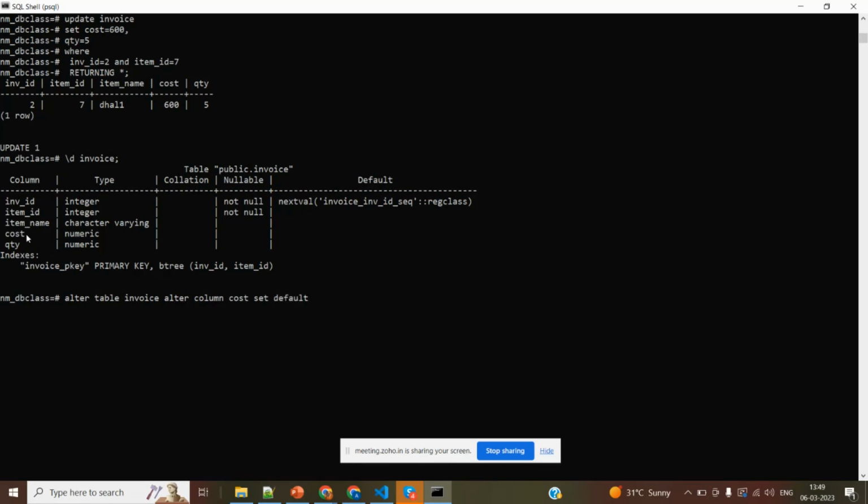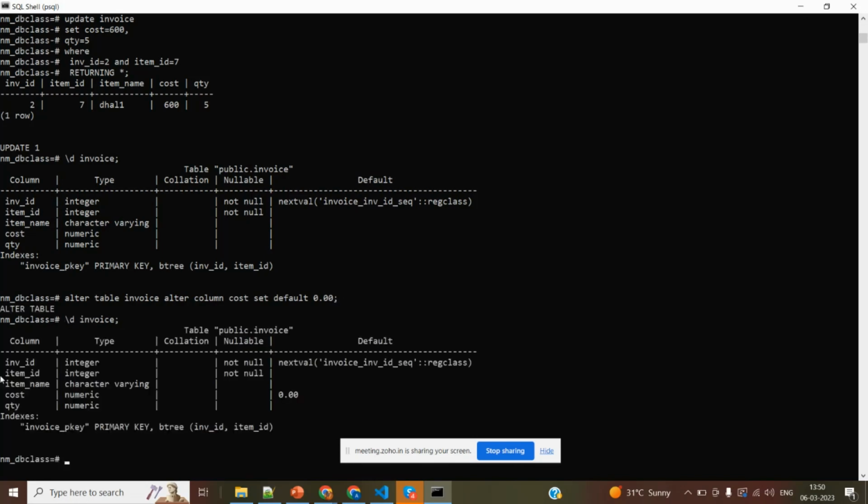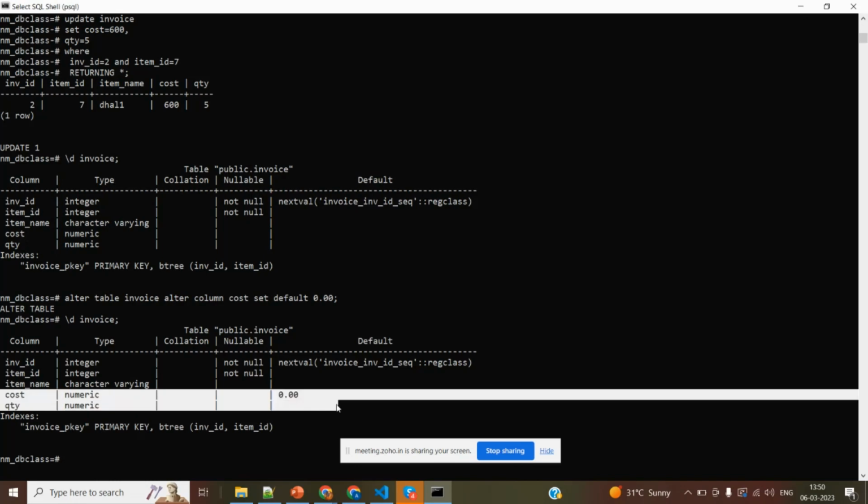If I didn't enter any cost inside the cost column while inserting, by default it should enter it, it should not leave it as a null. By default, it should enter 0.0 for the cost column. Now see here, the default value got added.